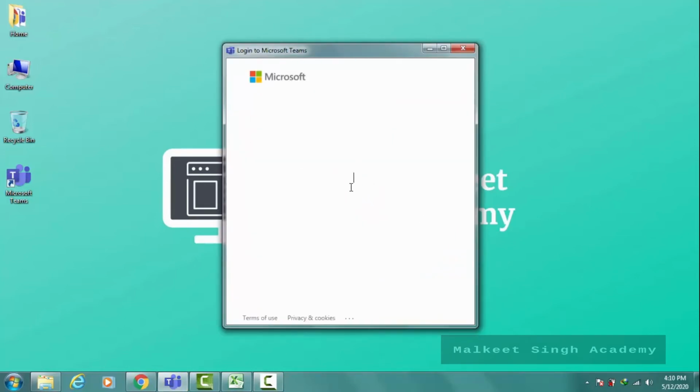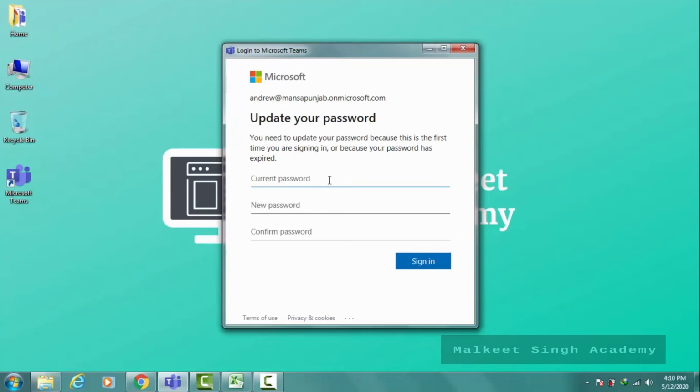As this user is also a first-time user, we have to change the password for that also. And changing the password, always put a strong one, a combination of capital letters, small letters, alphabets and special symbols.